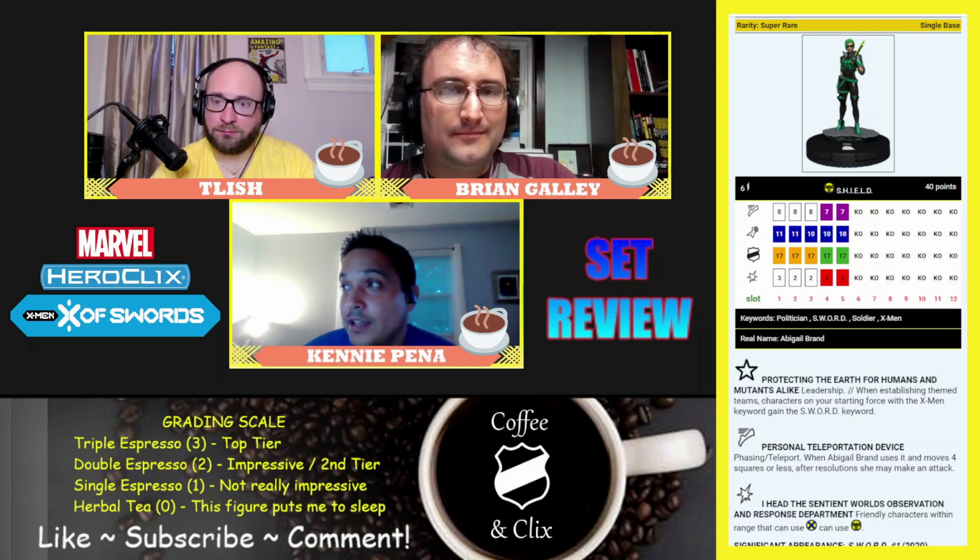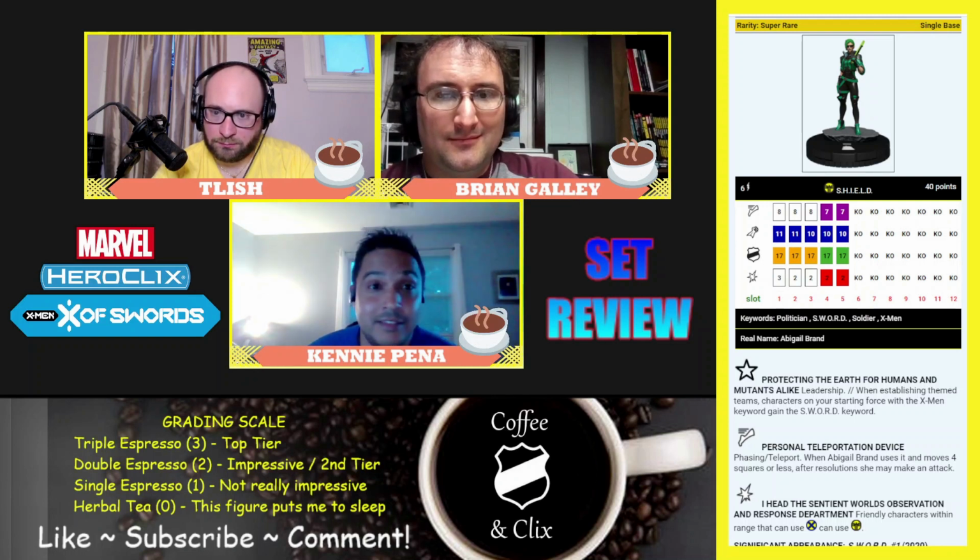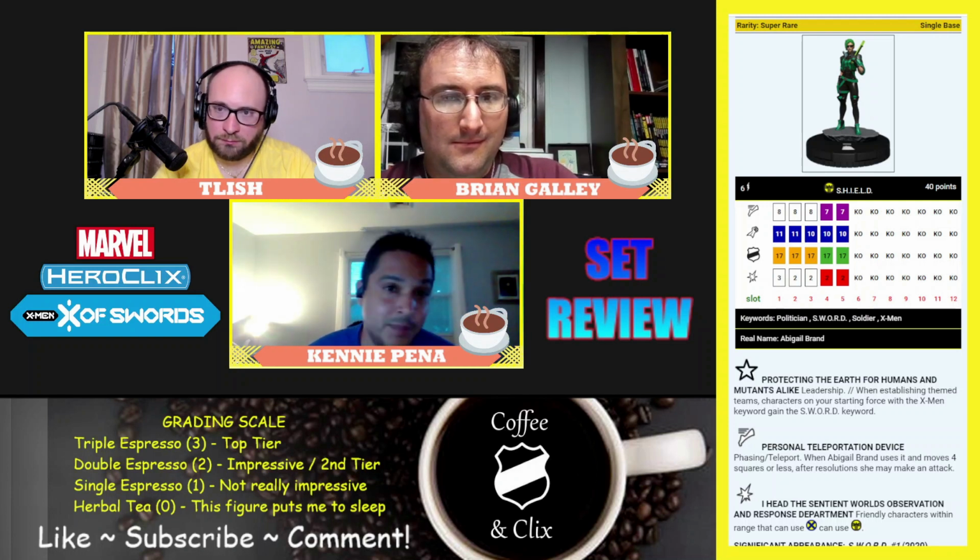So yeah, that's a lot of range manipulation. We were talking about how there were 6s and 7s. You pulled this wonderful lady, and you play her with some X-Men. We're looking at 8s, 9s, maybe 10s. And yeah, that alone is worth a triple espresso unless you pull her and you pull nothing but Arachnid pieces, which I just don't see happening.